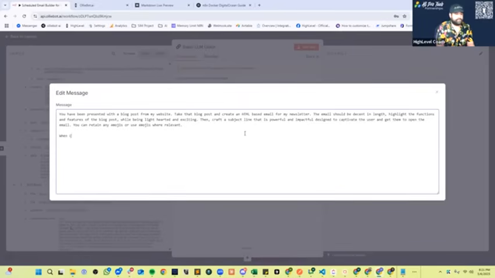When creating the email body in HTML, utilize the full HTML structure, including header, body, and footer tags.